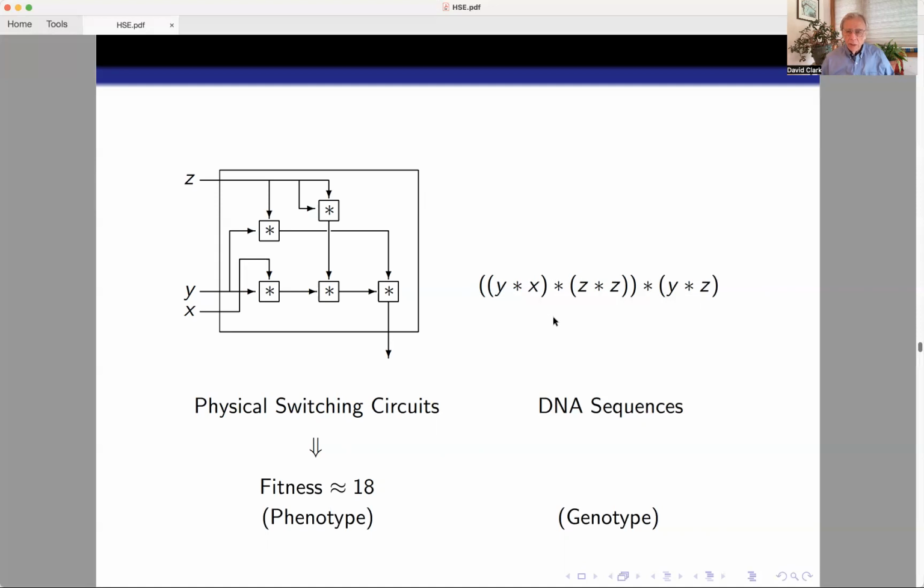But now, remember that we saw that we can actually calculate outputs of the circuit using just the DNA sequence. We just substitute 0, 1, or 2 for each of X, Y, and Z, and we calculate this expression, and we get what the output is. And then we can look at all those outputs and count how many match the target and get the fitness. So we can do all of this without using the phenotype, the physical circuit. The physical circuit was just used, like any other phenotype, to test fitness, but we can test fitness with just the genotype. And that's what we wanted at the beginning, a context where we could do evolution, but we could calculate fitness just from the genotypes, and we could dispense with the phenotypes.